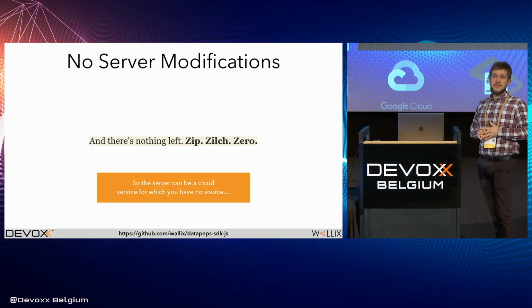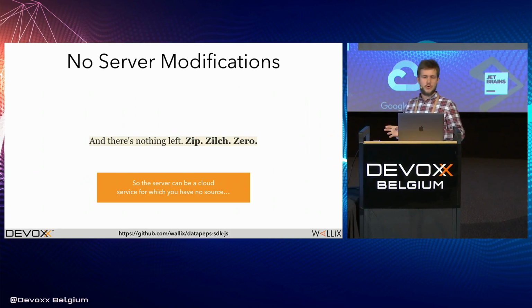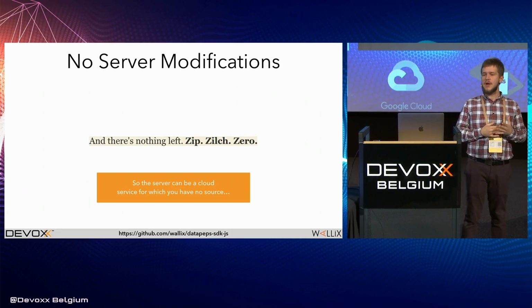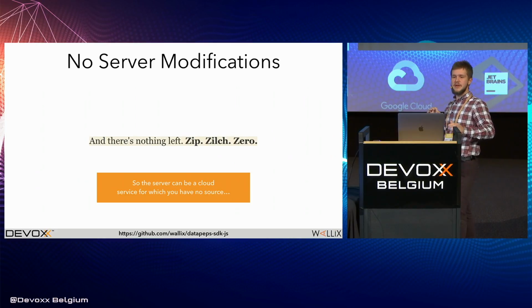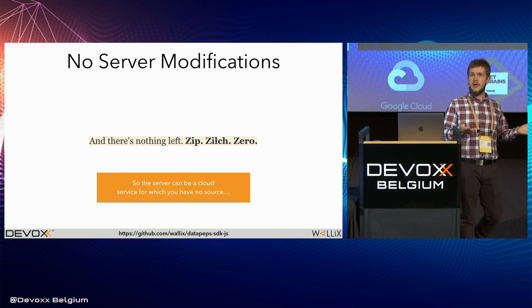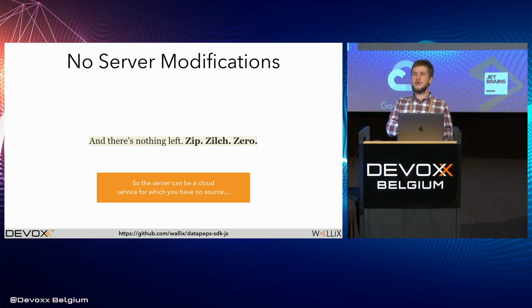What about server modifications? We don't want to do them, and we don't need to do them anymore. Your server keeps working as it has worked before, and we add literally nothing. So if you imagine a situation when a server is not accessible, or the server is not modifiable for some reason, but you want to add end-to-end encryption to your application, it's quite easy to do. You don't need to think about it, you just need to change your client's code, and the solution will work.